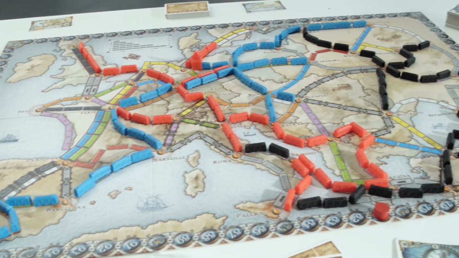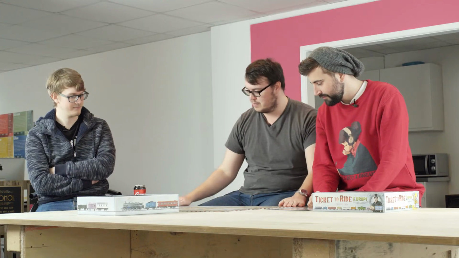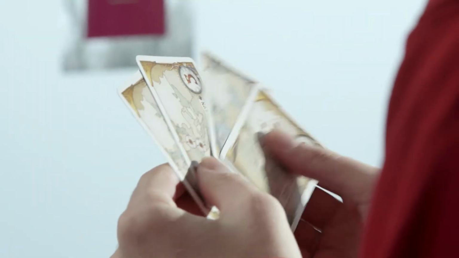So Penrose, how do you play Ticket to Ride? So the main thing about Ticket to Ride is producing lines across the map. The version we have today is the European one. So we've got this nice European map. The UK is still here for a little bit longer. But the idea is that you're given a load of cards to build routes.